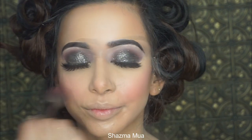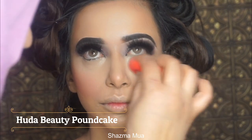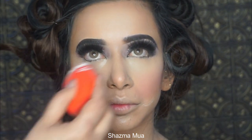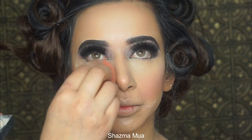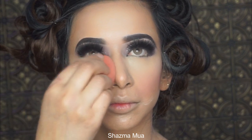I know not everything I do will be, you know, to everyone's taste, but what I'm trying to do is just showcase different things. It's not necessarily what I would do on that particular person, but again, I book a model and then I have something in mind and I do it as best as I can to suit them as well, but also I need to be showcasing looks, different looks for you guys, otherwise you will get quite bored if I start showing you the same thing just on a different model every time. So I know it's not going to be to everyone's taste, but please, it would be nice to just appreciate obviously the time and effort that goes into everything.